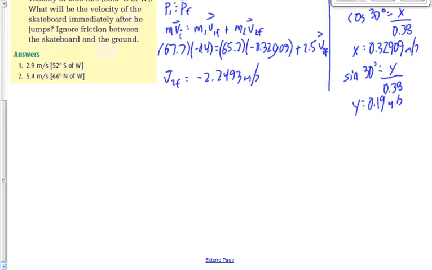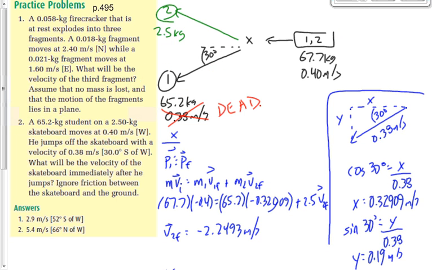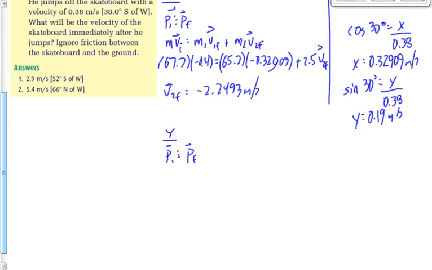All right, let's do y's. Get a bit of a break here. What's my break there? Yeah. Good. The initial velocity of y, like for both of them combined, is 0. So I can just write in that whole term 0, right? Two objects afterwards, of course, m1 v1f plus m2 v2f. M1 was 65.2. Okay, v1f, y component.